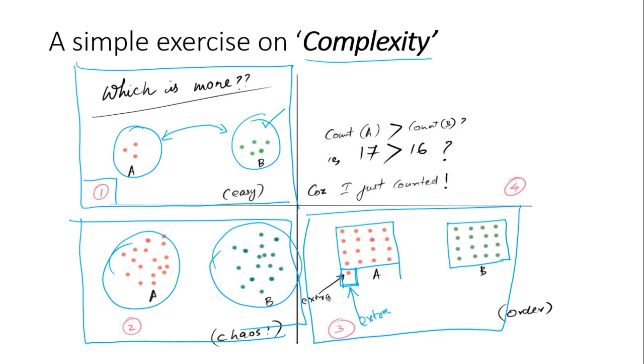Another technique I can employ is counting: 1, 2, 3, 4, 5, 6, etc. I can say that group A contains 17 and group B contains 16 because I counted. Case 2 is a peculiar thing - it's not very easy for us to tell which group contains more dots just by looking at them.